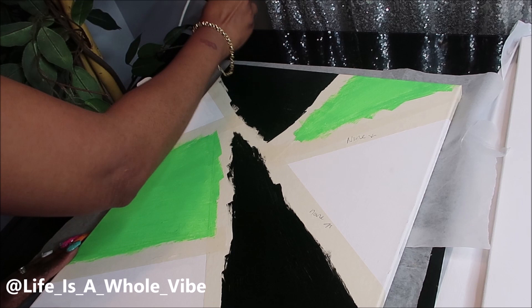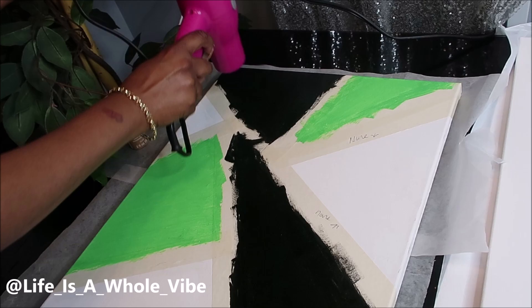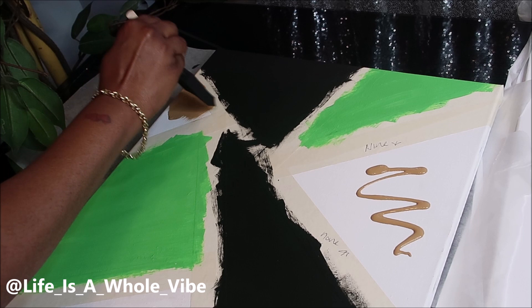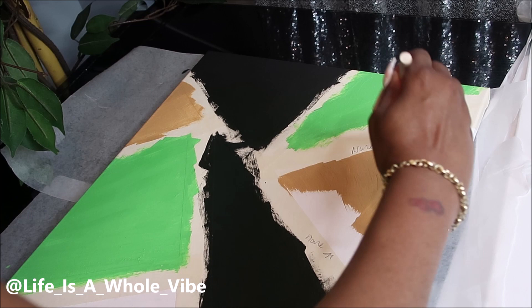Make sure you come all the way to the edges of the canvas — don't forget to paint those edges. Usually I wouldn't use a blow dryer but it really helped because I was in a hurry, and I saw it in another video and thought it was a good idea. This next color is like a tannish goldish color — maybe like a beige. I'm just going to add that on. I may have done second coats off camera just so I don't draw the video out too long. I'm just going to smooth in this goldish tan beige color.